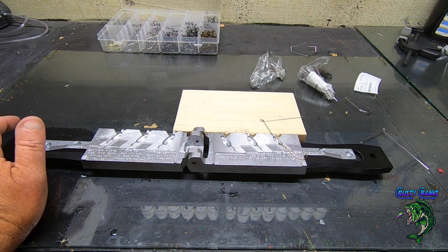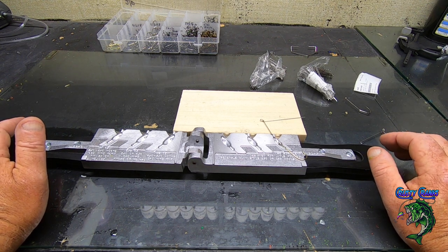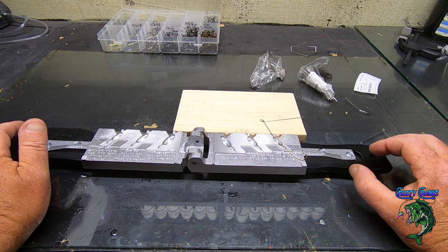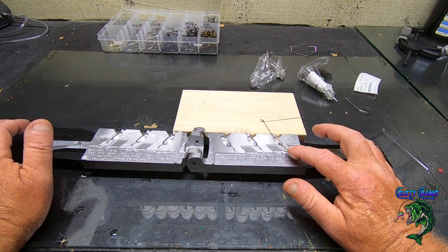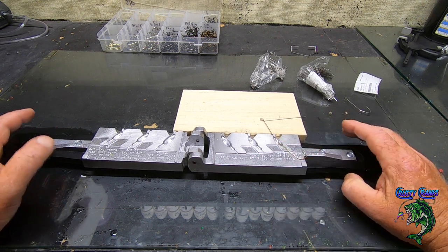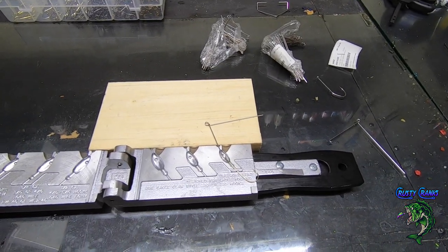And I don't do more than one at a time, because you usually end up messing one of them up anyway. And I'll show you a little trick to recover your rig if you mess it up. But you want that little hook to be kind of in the fatty part of the spinner, kind of right in there. I don't know if you can see that on camera. Let me see if I can kind of lean it in and let you see that a little better.